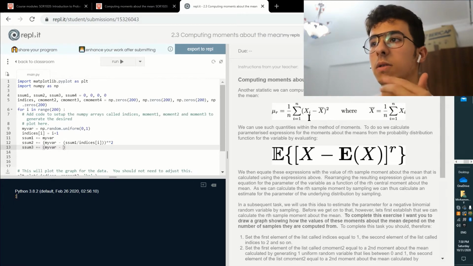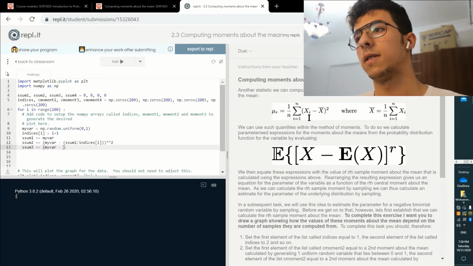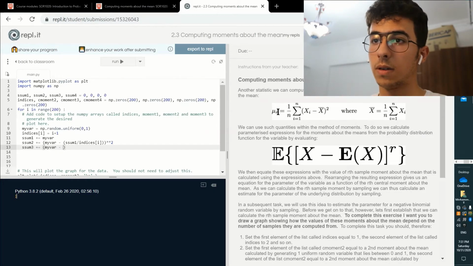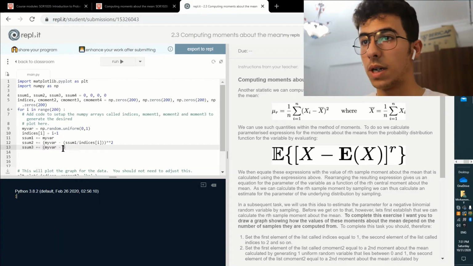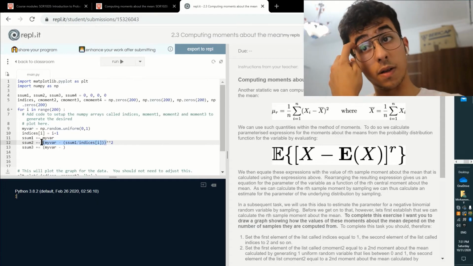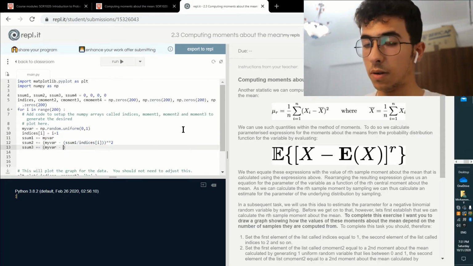If r is 2, then we're calculating the second moment. If r is 3, then it's the third moment, and so on. When we want the general or rth moment, we just raise this expression here to the power of r. So that's exactly what we're going to do here.